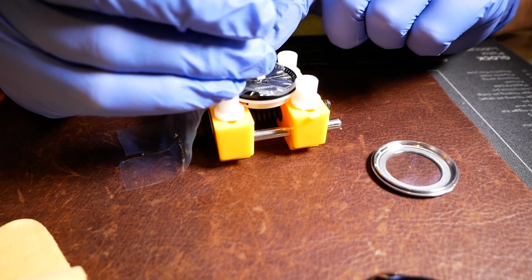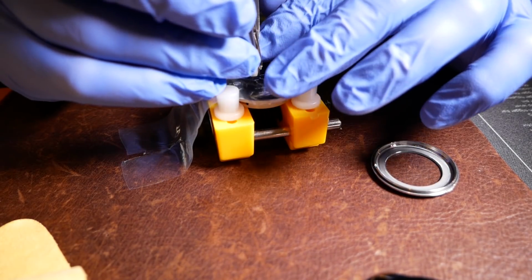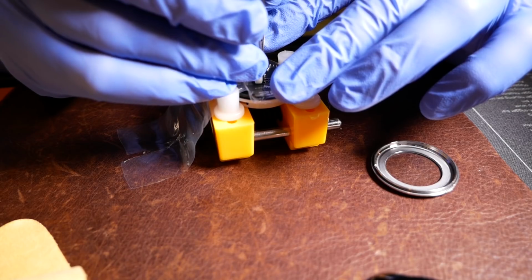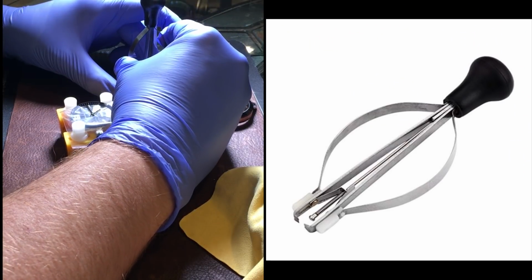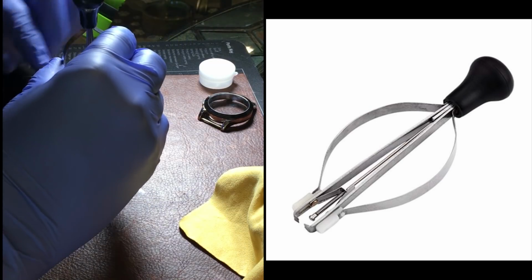Now, removing the hands is rather easy. They really are just held on by friction, and many people just use tweezers to do it. But I was using a tool I got off Amazon to make it a little easier.